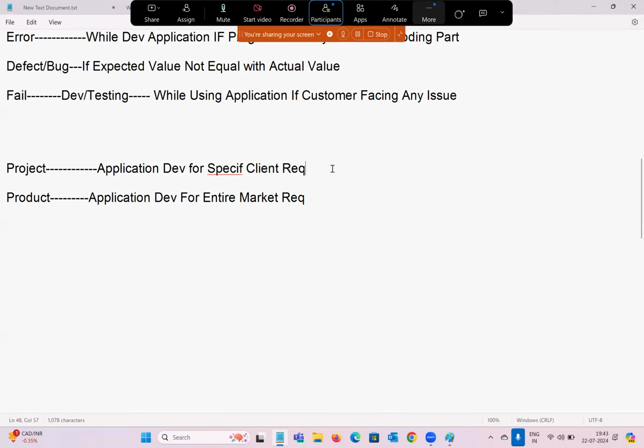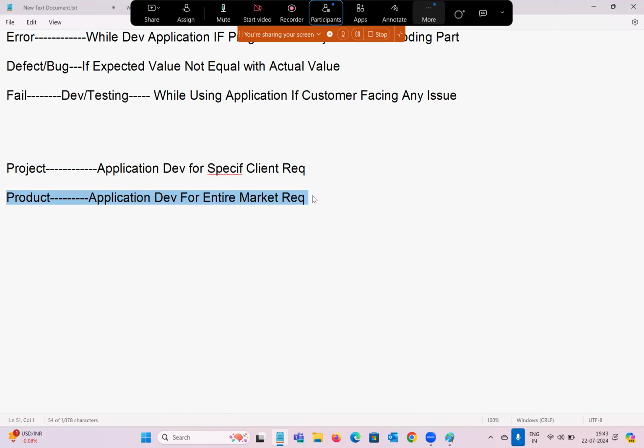So I hope you understood. I'll tell you the best example. In our home, mother prepares some sweet based on our requirement, which is called a project. What is a product? Tirupati Laddu is called a product. But what is a product means? Don't take Tirupati Laddu literally, it's just an example, okay?